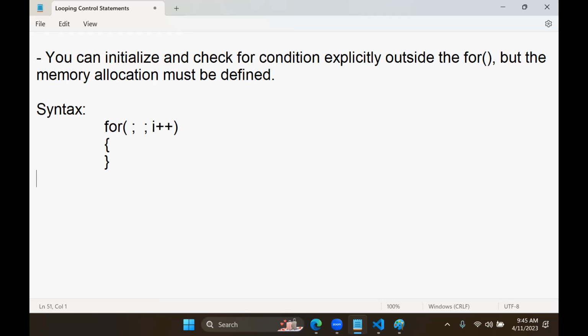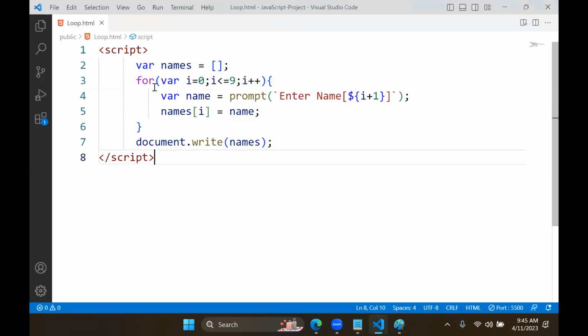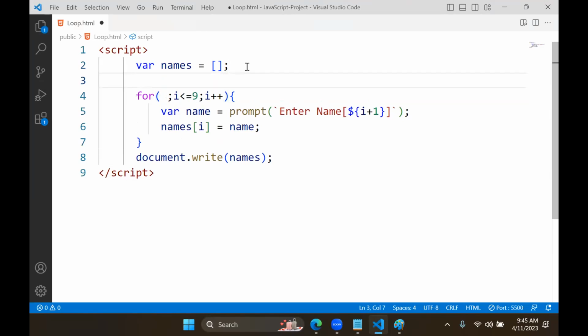Explicitly we can define them outside. For example, now I am not initializing I equal to 0 here; you can define I is equal to 0 outside. It's not necessary to initialize inside the method. You can configure it outside.